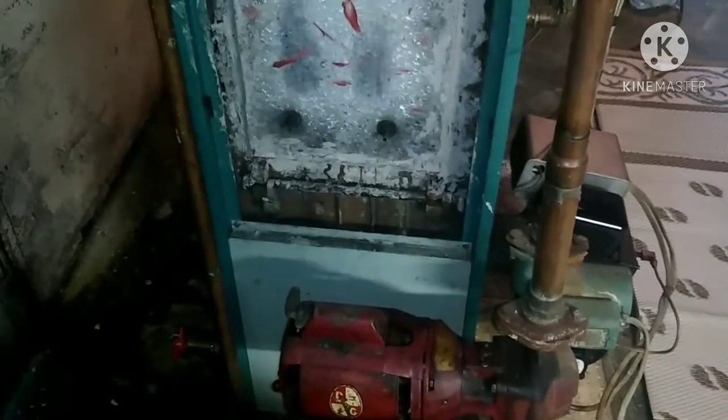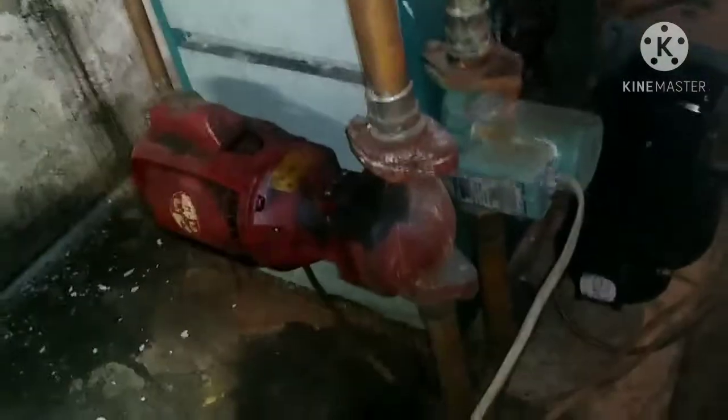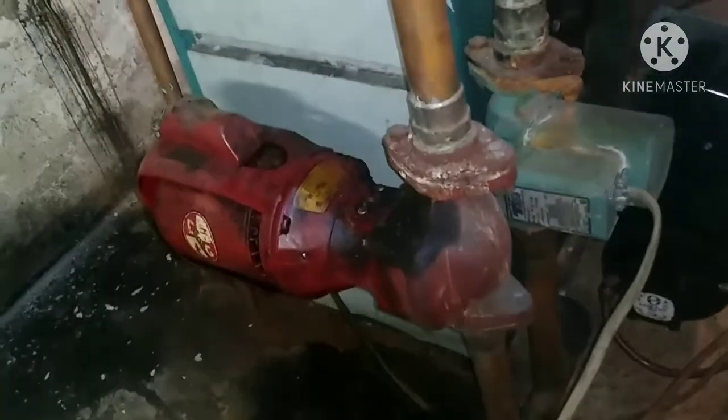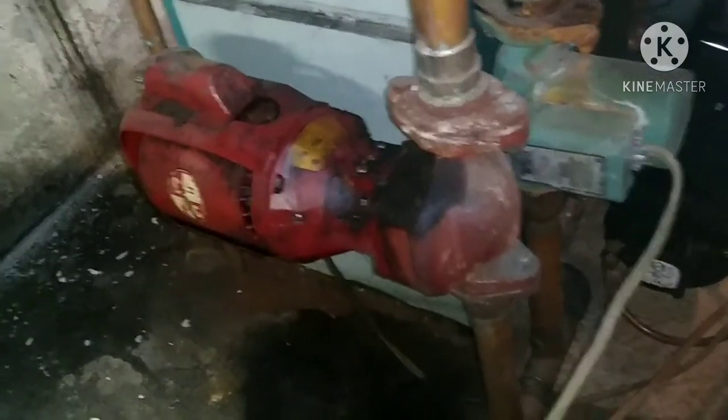I thought it was a National, but my man Todd said it's a Crane. That's why I couldn't find this thing. That goes back on here. These are called circulators. And the red one's the older one, and that's the newer one.